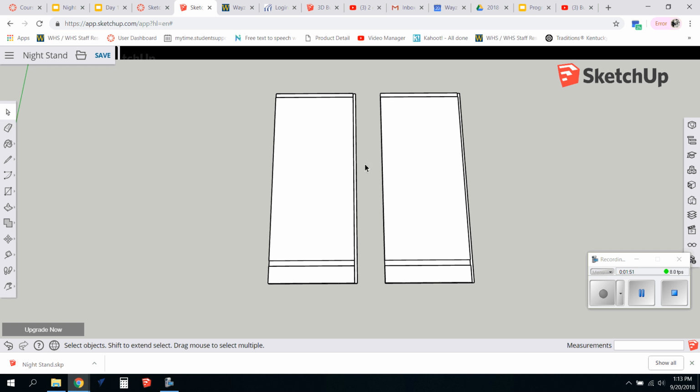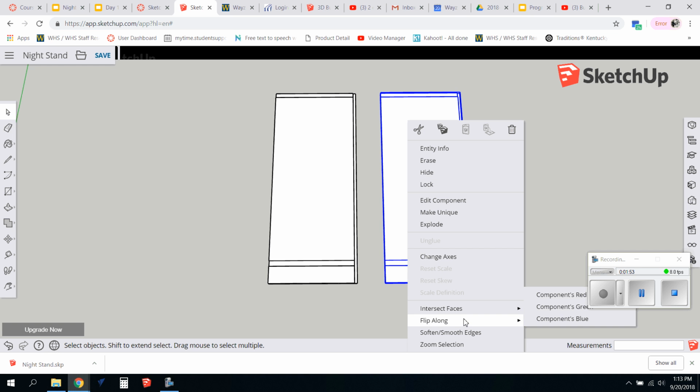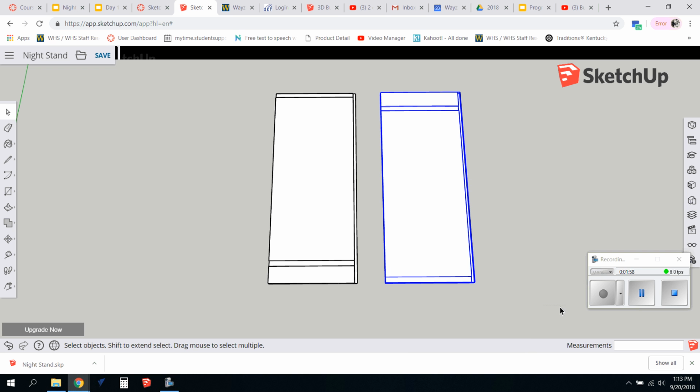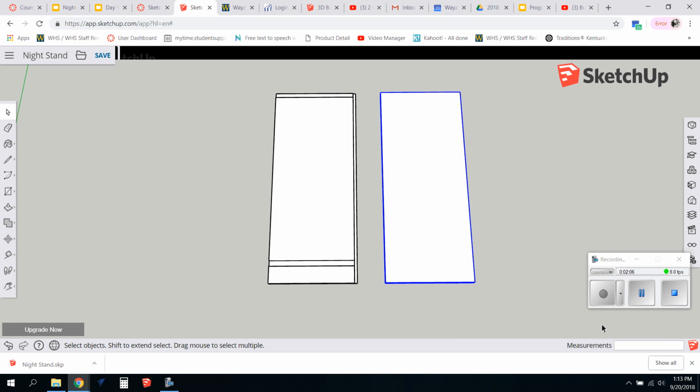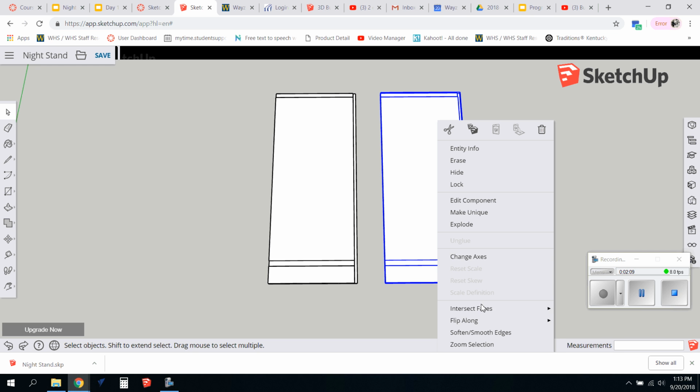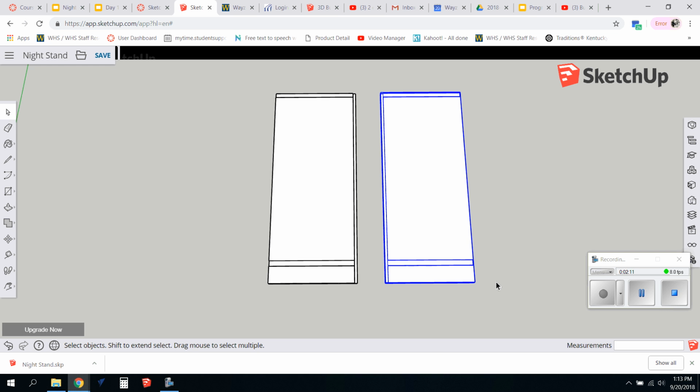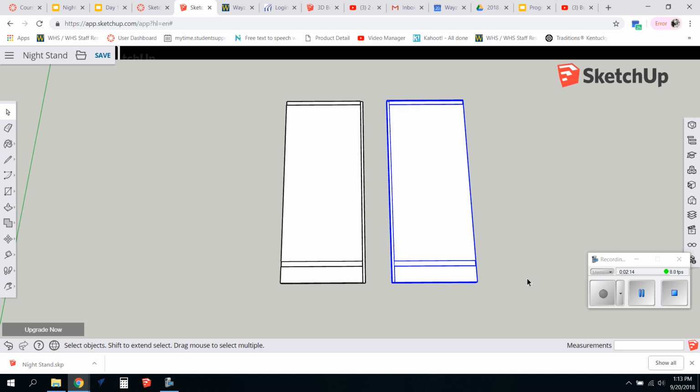So to switch that around, I click on this and I hit flip along, and I never seem to be able to get this right, but there's three ways we can flip it. I'm just going to guess it's the green one. See how that just turned it upside down? So I'm going to Control Z, undo that. Let's flip along the blue axis. That just turned it over, so I am not doing very well here. There we go. We'll flip along the red, and now I get a right side and a left side. So think of this as the back cover of the book, and this as the inside cover of the book. Now we have two components that are exactly mirror images of each other.